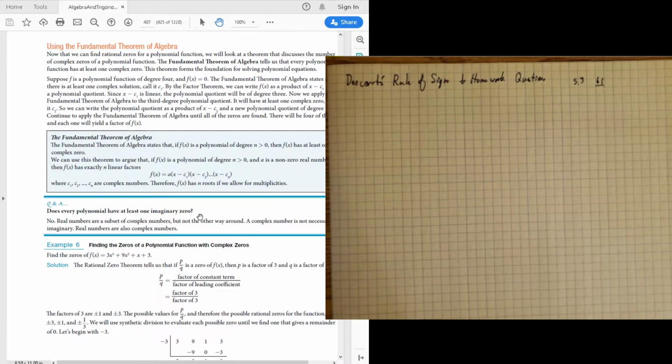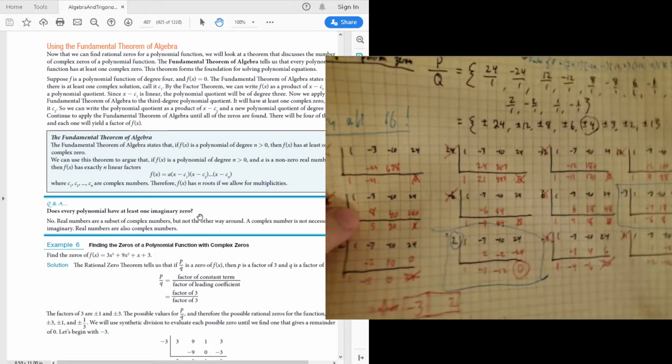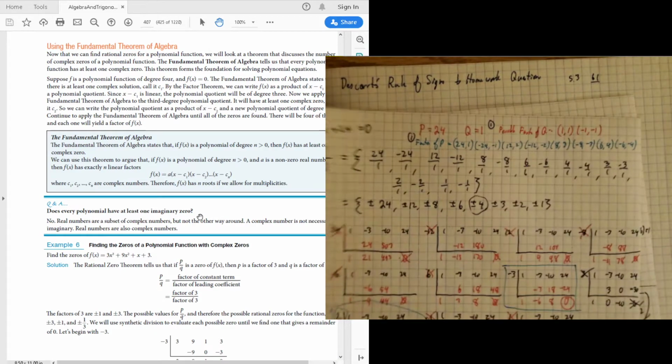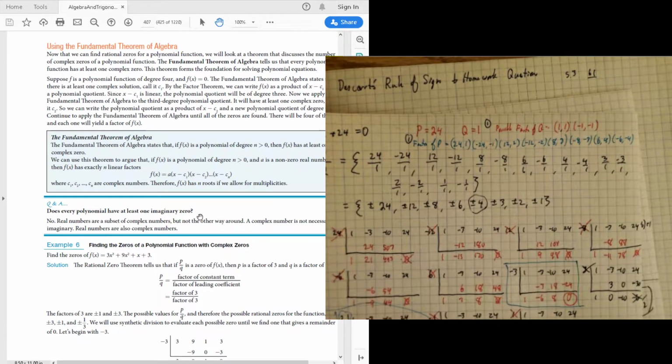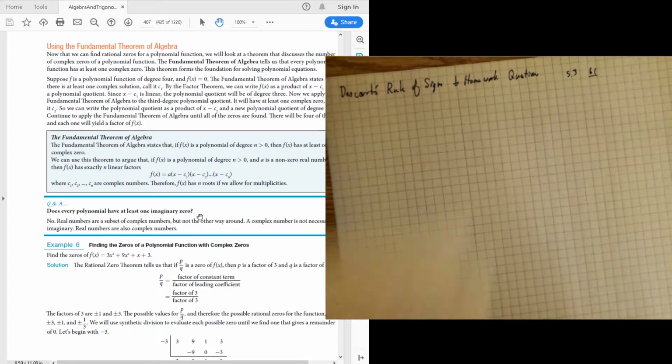It was a pain, right? I can pull up my notes from last time. My notes, this huge stack of papers, it was awful. For one problem that we did last time, these were the steps we had to do. It was ridiculous. It took forever. And it was because we ended up with all these possible zeros. This big list was just a blast to find, let me tell you.